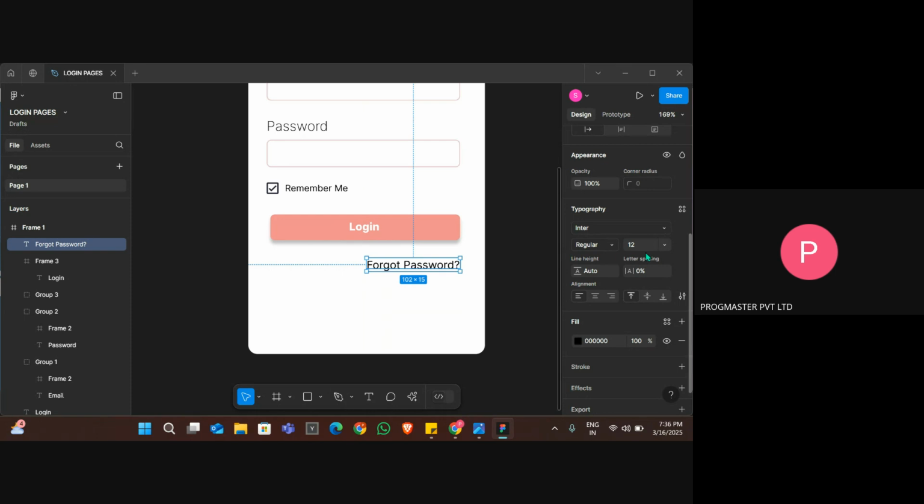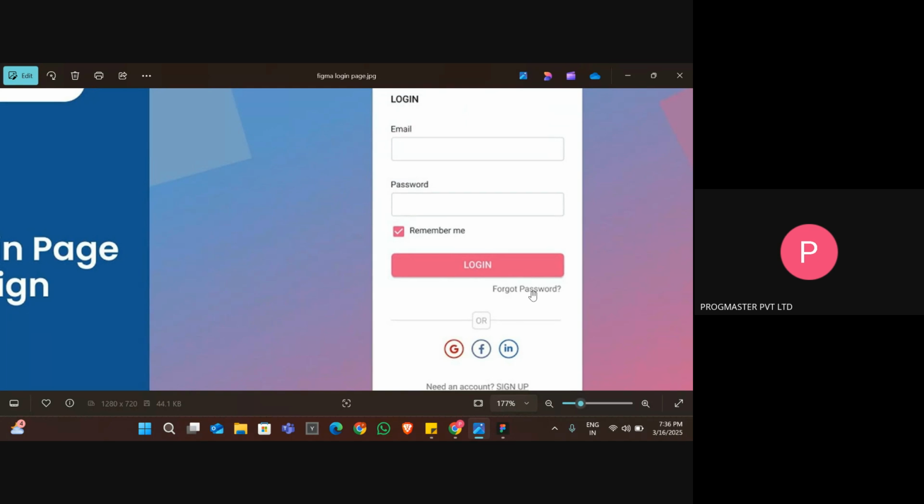Great. Here for size, let's take 10 pixels. Is that fine? Or if you want to decrease more, let's take 9 pixels also. Great. It is looking good. Just adjust this one. Yes, forget password. Now is there any underline for it?